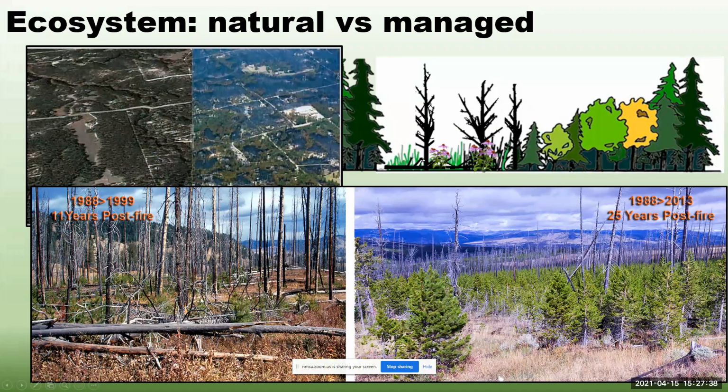We can also see that in a forest fire from 1988, 11 years post-fire, there's still a lot of perennial flowers that have grown up in here and died off for the season, and the trees are starting to colonize. But after 25 years, the tree canopy is starting to be connected and dense. So that means any of the pollinators that would have been dependent on these flowering plants can no longer live here from year to year. So they have to disperse back into the landscape. That's a really important process because it allows them to escape from the predators, the parasitoids, and the illnesses that were building up in that ecosystem.